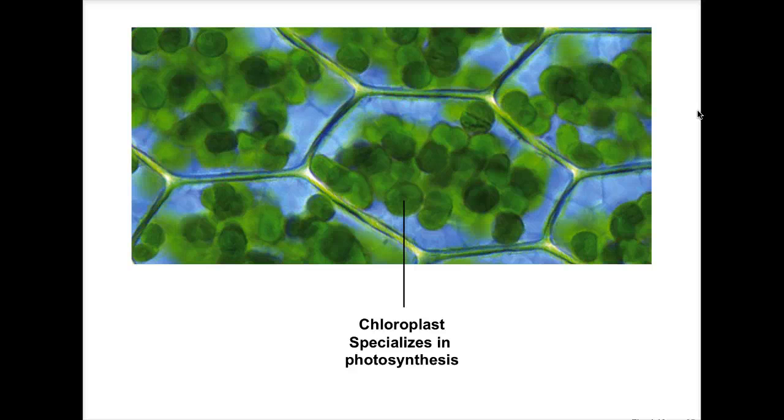Now, unlike animal cells, plant cells have chloroplasts. Animal cells do not have chloroplasts because animal cells do not undergo photosynthesis. Chloroplasts are similar in structure to mitochondria, although there are some slight nuances or differences. These chloroplasts contain chlorophyll, which are the pigmented molecules that enable the cell to take the energy from light and fix carbon from carbon dioxide into a usable form by the plant.